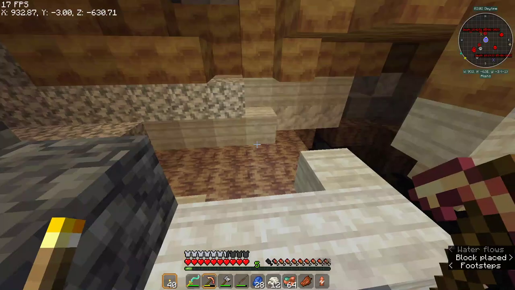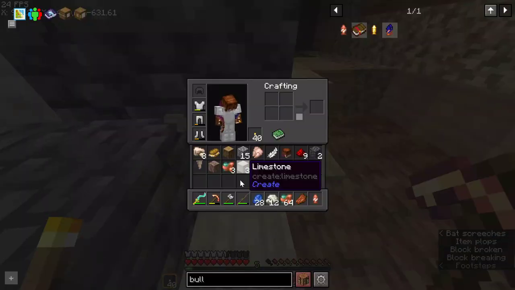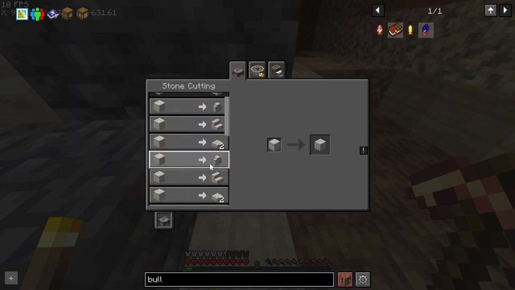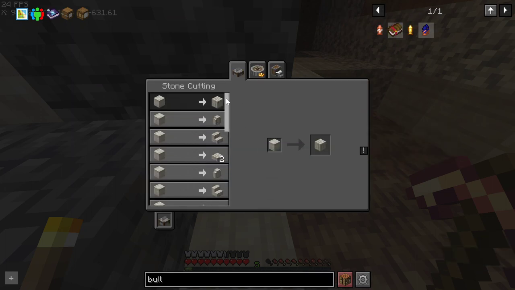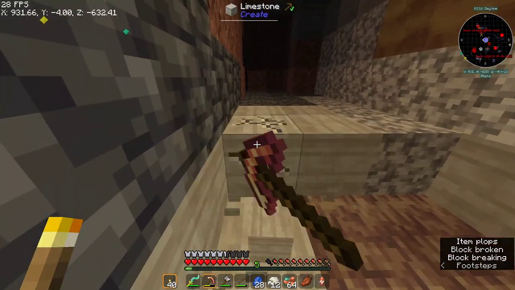Ooh, this limestone looks really nice. What uses does it have? Ooh. I want to use this to make my house.